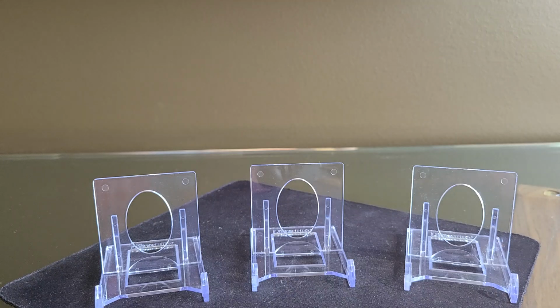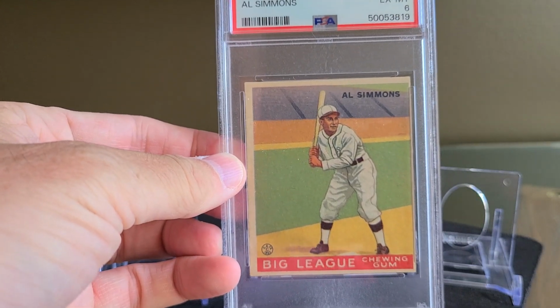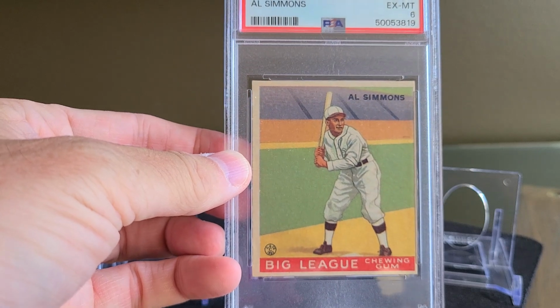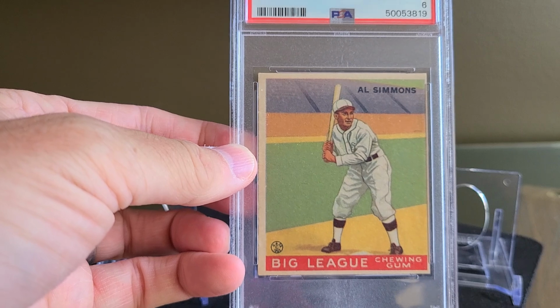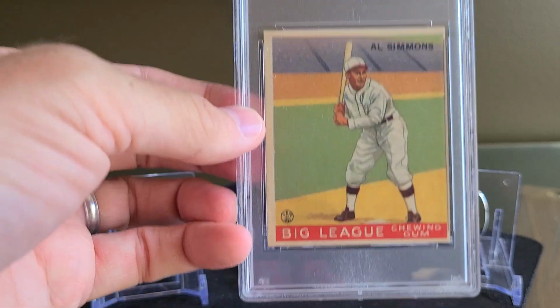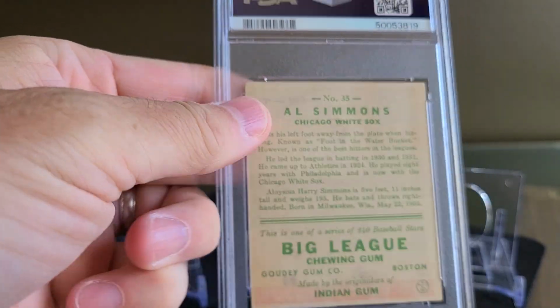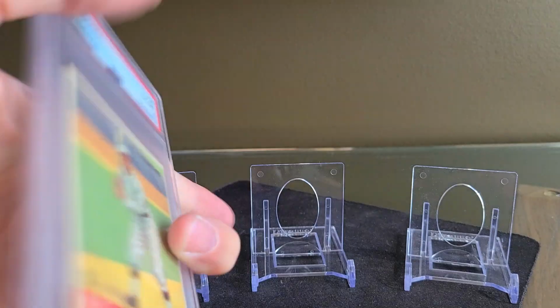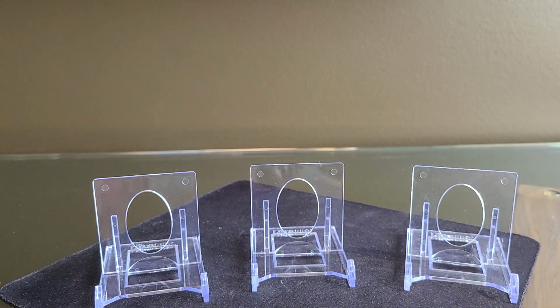And finally, before I knew about centering, I would buy examples like this. 1933 Goudeys typically don't have the best centering, but this is really egregious. Why this isn't an OC is beyond me, but this is an example of one that I want to upgrade. Very clean background, great corners, but as you can see, it's off-center, and that bothers me. So I'm going to be upgrading that at some point soon.